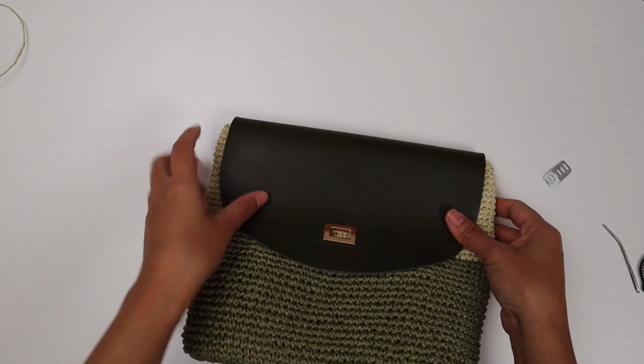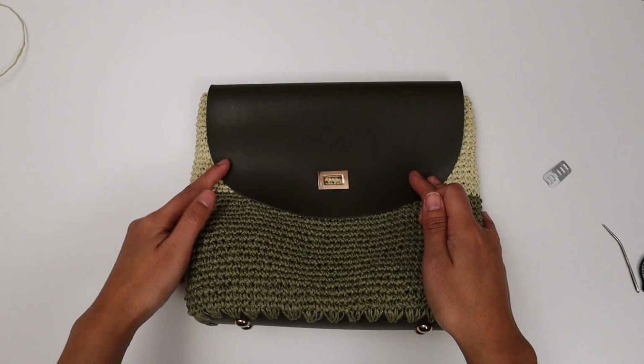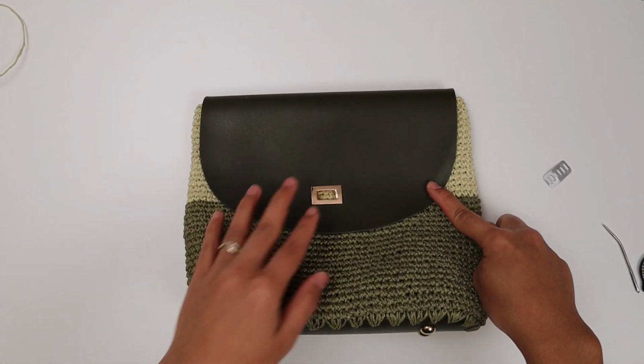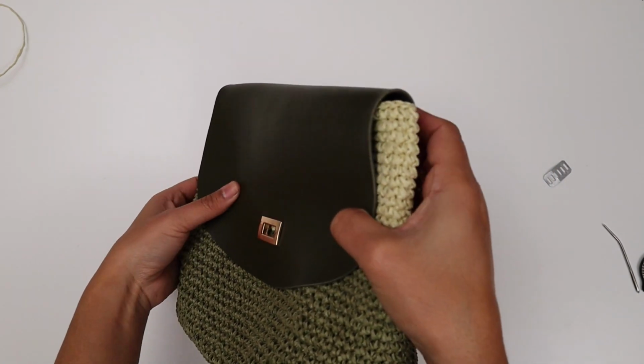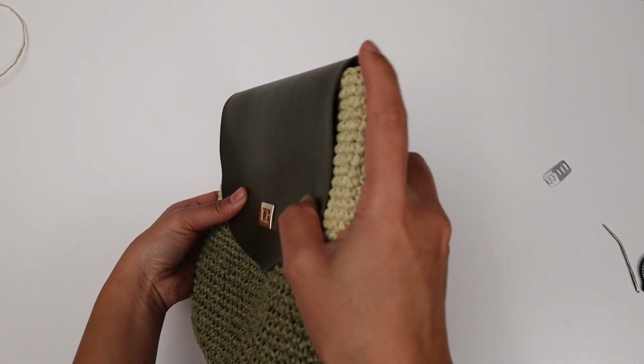And now I want you to measure where you like your lock to be. Make sure it's nice and even. So I think around here is good. I don't want this to be too tight, like down like that, or too loose like that. So I think around here would be nice.